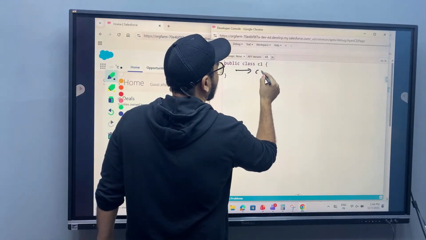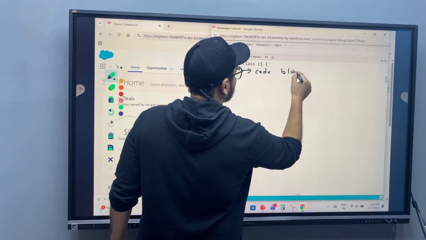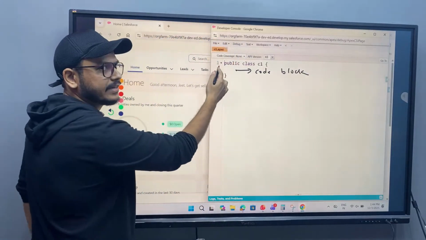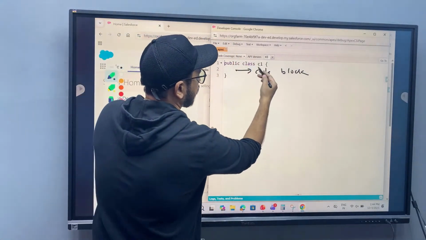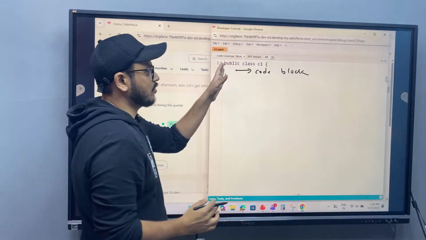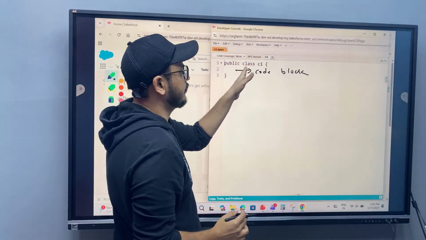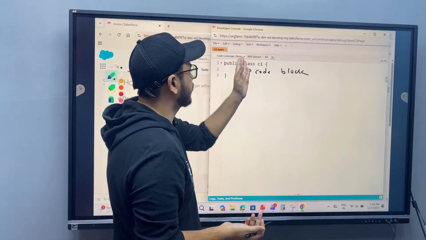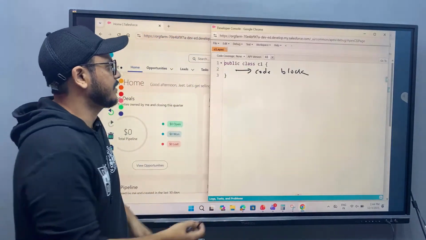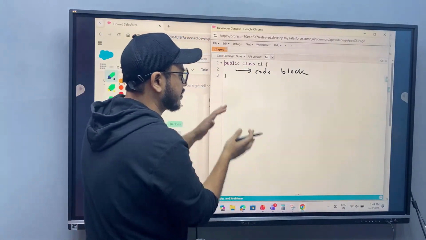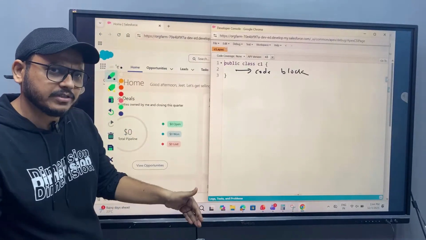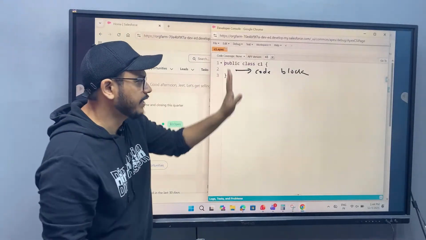So your code block can come here. Okay, so this is the basic syntax, the public class. It got created, so the outermost class always has to be public, then the keyword class, and the name of the class, and then you will have these brackets. Inside these brackets, whatever code you want to write, whatever methods you want to create, whatever variables you want to define can be defined here.